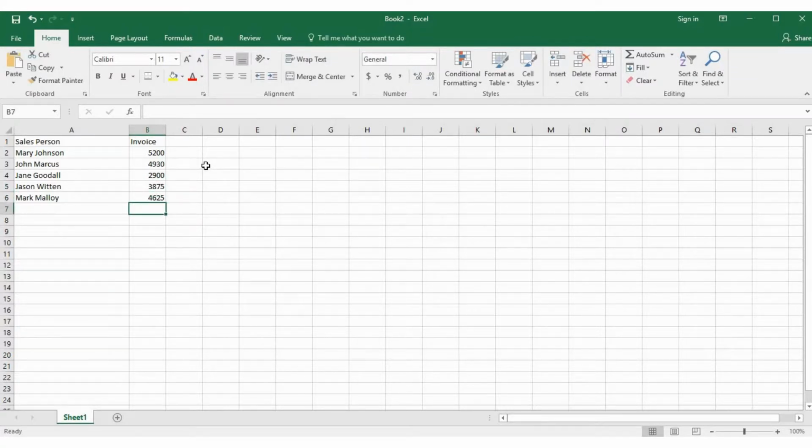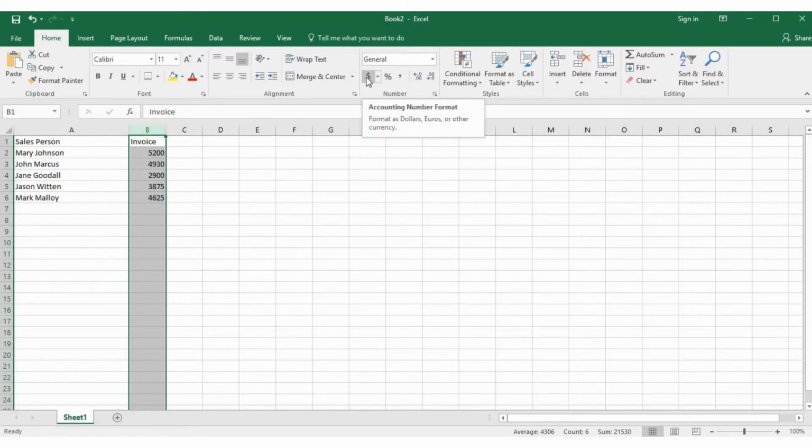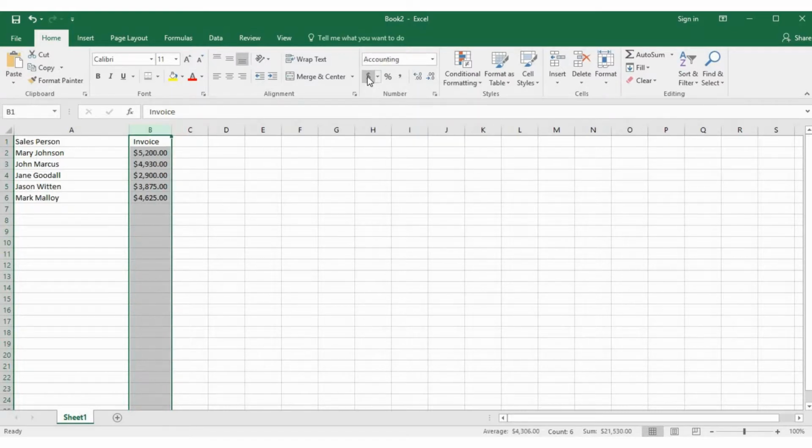Notice the numbers have no formatting. To format the numbers to look like dollar amounts, let's highlight column B, and on our ribbon, we'll see the dollar sign. You'll see a few options here. We'll just click on the dollar sign to the default United States English dollars. You can increase or decrease decimal points by using these buttons here.